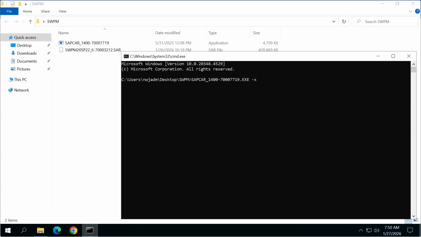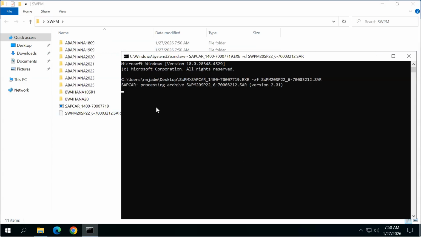Before I told xvf, now xf, that one also we use. Use space. Now here, first letter is common, simply we type SW and press the tab key. And this is the command: sapcar.exe space -xf space swpm.sar and press enter.